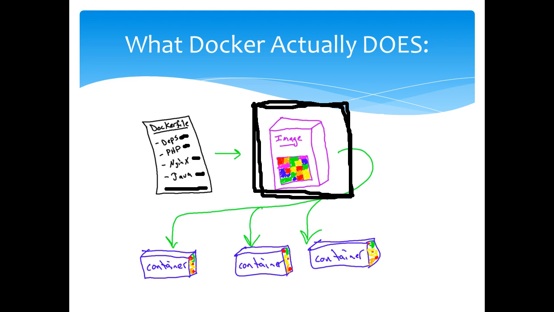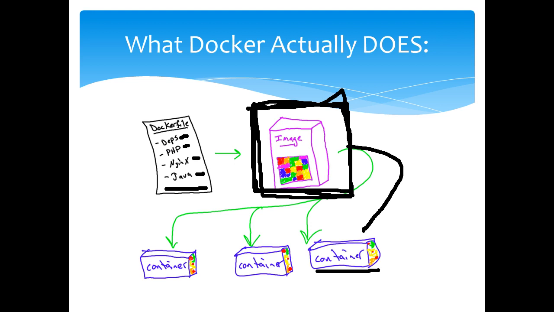What Docker does is it takes a copy of that. It copies it byte for byte, boom, brings it down here and creates a container. So a container is a copy of this image, and the container is actually what executes down here. This is where your application actually runs.